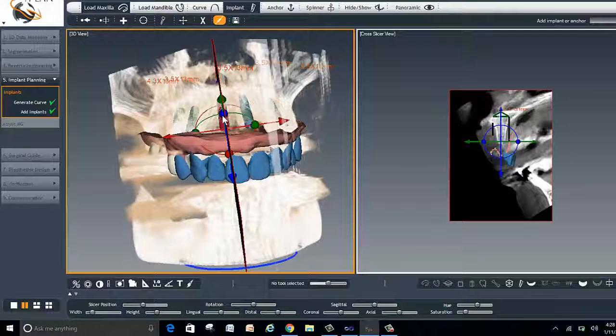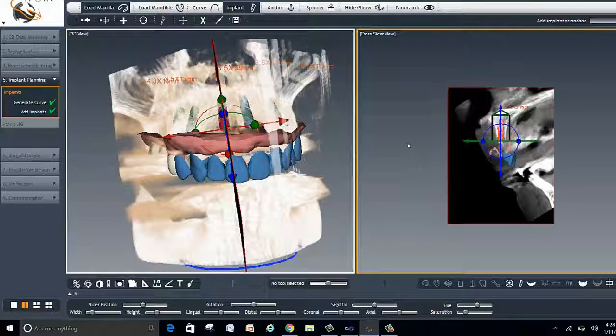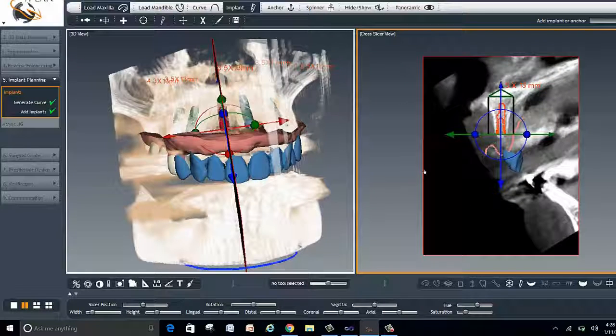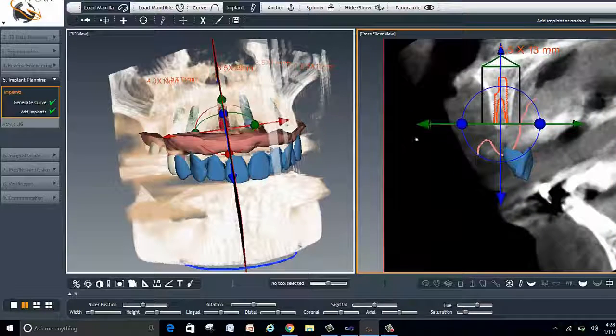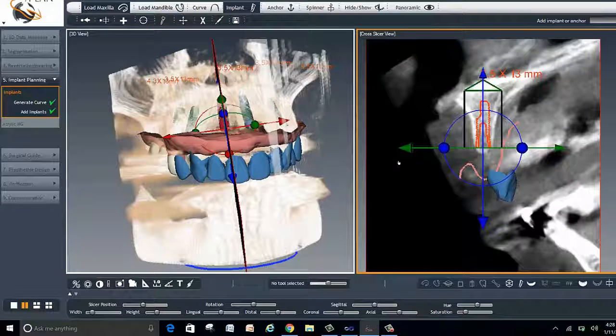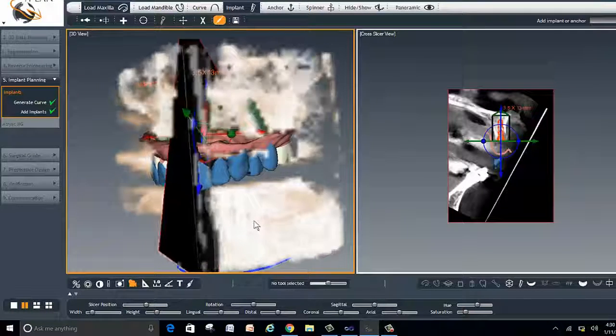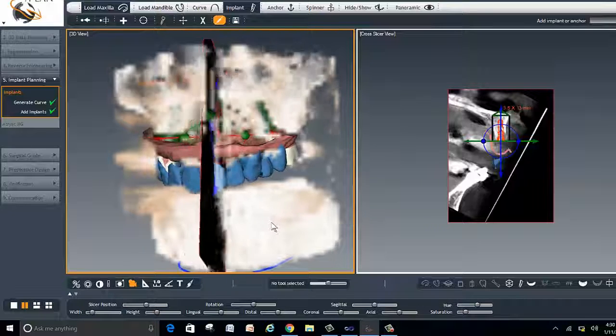Number 8 will be the next position for the implant because that's where the bone is. And same thing, we're going to use a narrow platform, 3.5 by 13. Again, the safety zone shows not enough bone, so you can use a 2mm drill, expand the socket with the osteotome, and place the next implant.